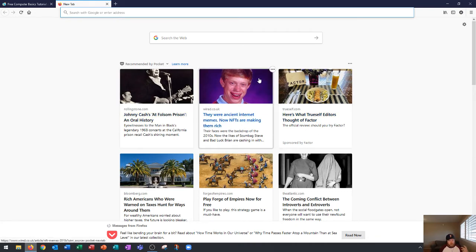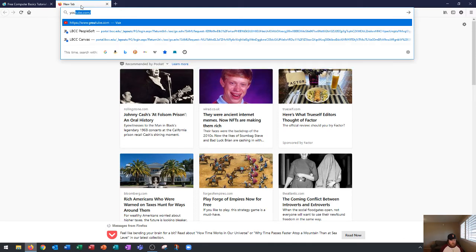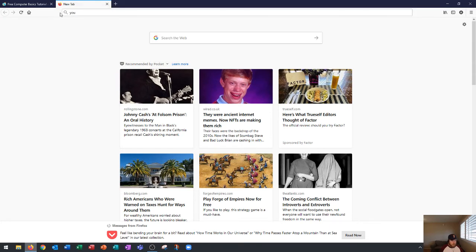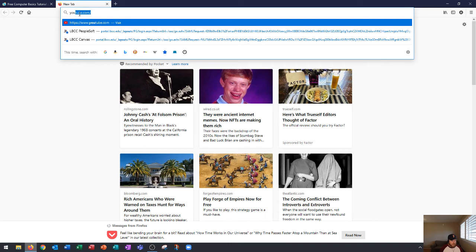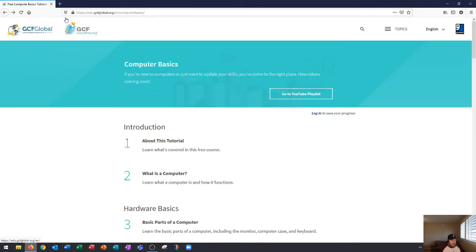But you could actually customize any of your web browsers to have like your favorites here, different things like that. And then you can go in and type whatever you want up here. You could go to YouTube if you want, and it would take you to YouTube. So, and it will show you your favorites along here. And you can also search down here. Now, this is unique a little bit to Firefox, but you could set up any of your browsers the same way. All right, so if I wanted to go to a website, I would just start typing it. I see YouTube's right there. I could click, or I could press enter, and it'll take me to YouTube. All right, so that's a little bit about how to open up a new tab.